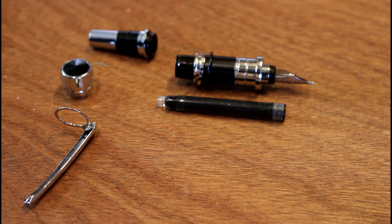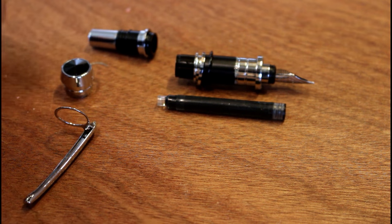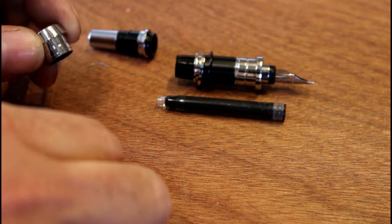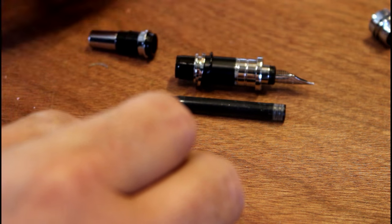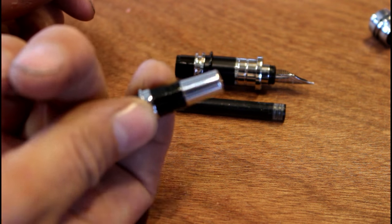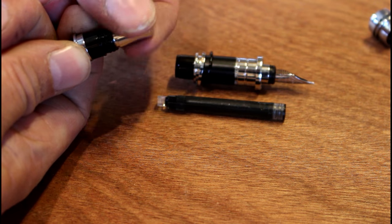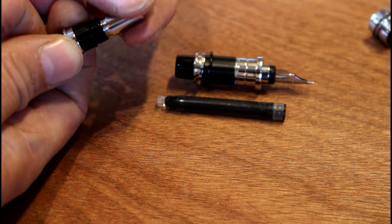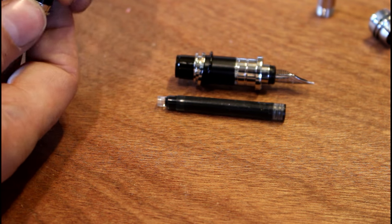Okay, so when you open up your kit, these are going to be the components that you've got within. I'll just run through them really quickly. Some of them are self-explanatory. This is the cap and the clip. Obviously, they go together. You put them over there. This is the end cap and the end cap coupler. And then for assembly purposes, it's best to take off the silver cap. Just put that to one side.